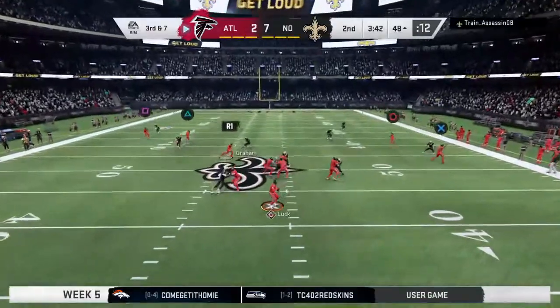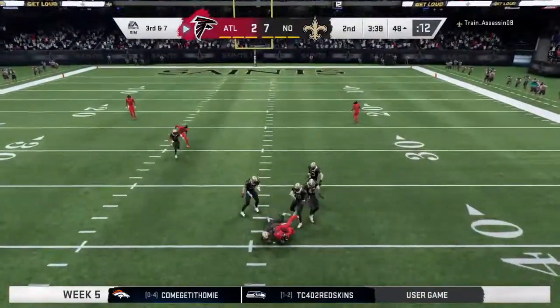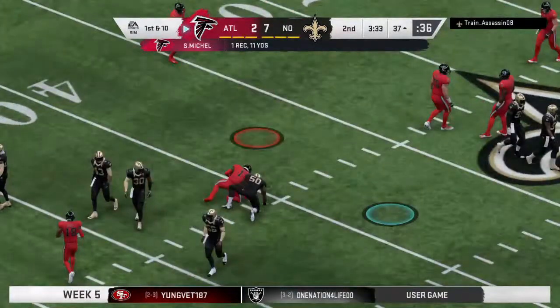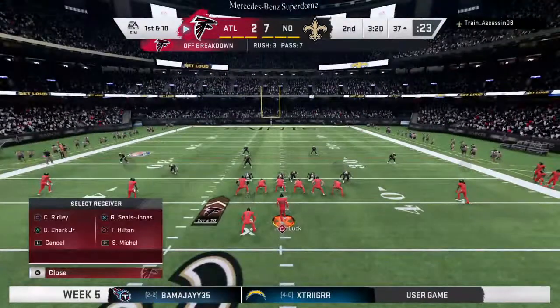From the gun, here's Love. That's to his running back, Sony Michel. And he is tackled inside the 40, not quite to the 35. It's a gain of 11, and the Falcons pick up the first. This offense finding its legs now.